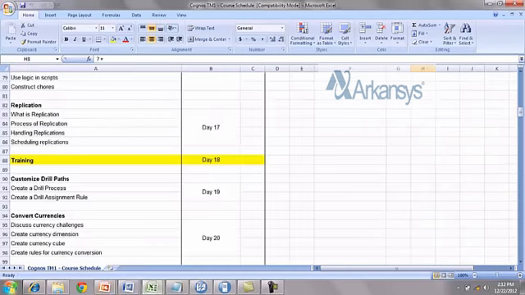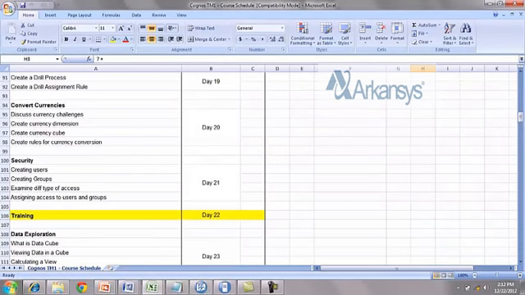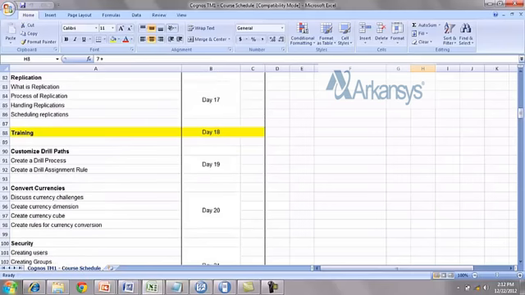And let's come back to our course schedule. As I said, we're going to do that until day 17. From day 19 onwards, we're going to do the drill assignment tool, my bad. We're going to discuss how we drill the data from one level to another level, which are called level 0 to level 1, level 1 to level 2. These are all the drilling paths which we have in TM1, where we can drill the data and go up to the root level and identify where the data is sitting exactly, as inputted by the end user. So that can be seen in customizing the drill paths on day 19.